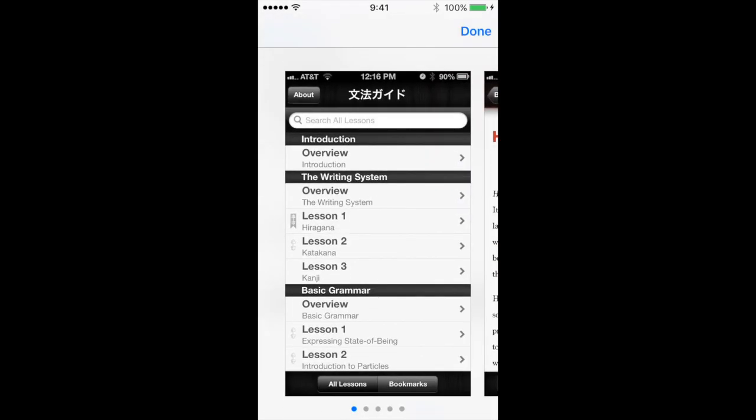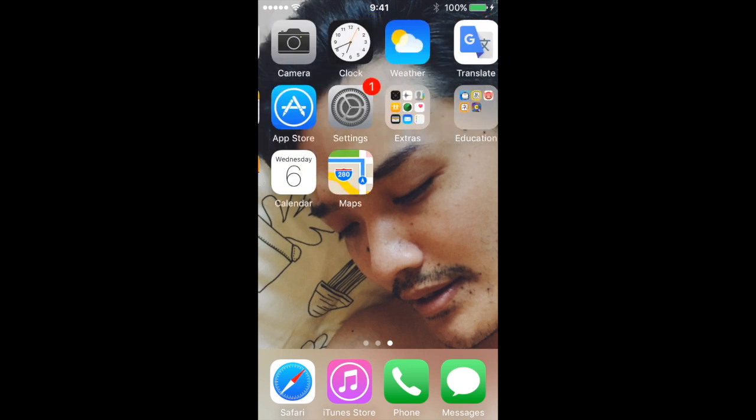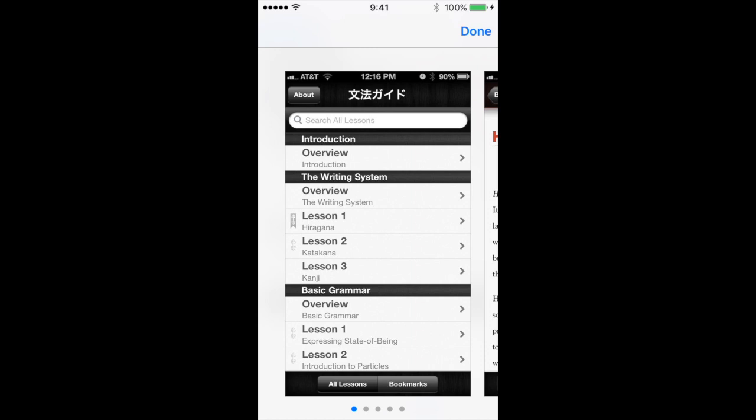They do have different lesson plans in order, and very clear explanations and very well organized explanations of the formula to understanding and learning Japanese and the history behind it. I would say the other one that I suggested to you, the Mirai Japanese one, is more about grammar and punctuation and the formula of like subject verb object, or subject object verb, sorry. It focuses more on your pronunciation and your tone, I guess, and the speaking. This one here is more, I guess, in detail.